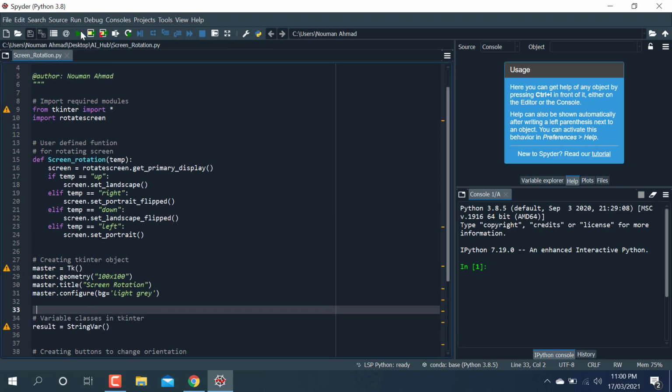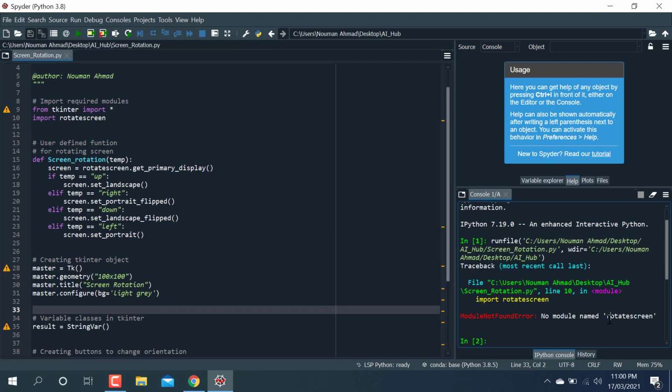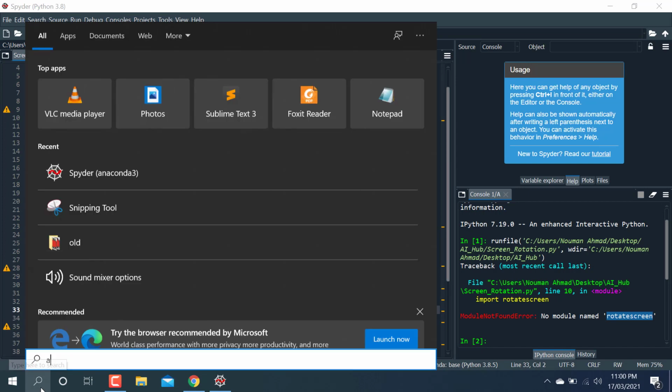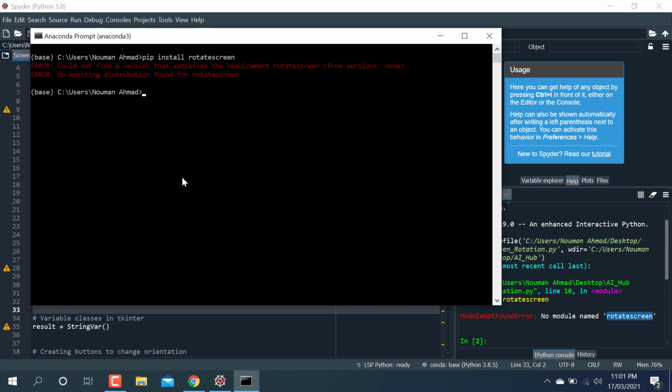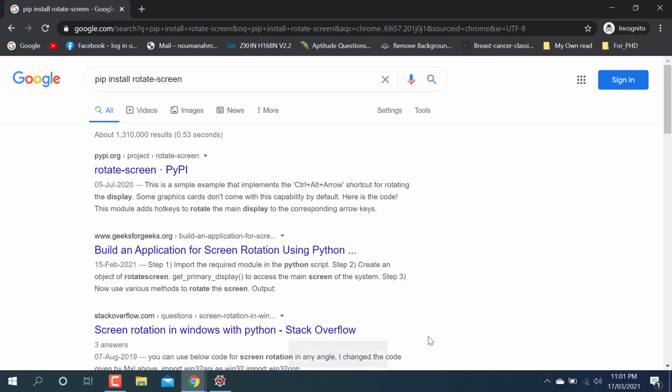First of all, I have to run this code, so you need to install this library for performing this operation on the Windows operating system. I'm going to install this one with pip install. After installing this library, I got some error, so I have to install it again.